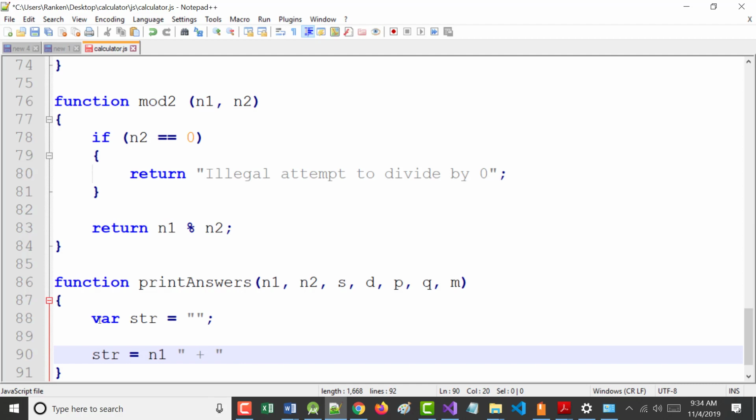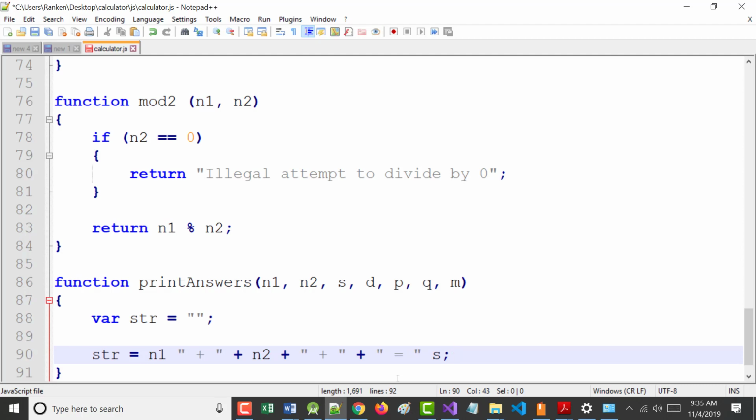Plus n2, n1 plus n2, equals. I don't expect that to make a lot of sense, but if we put in 10 for number 1, 5 for number 2, that, if I did it right, should say 10 plus 5 equals 15.